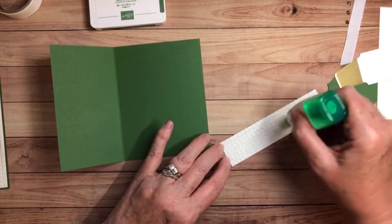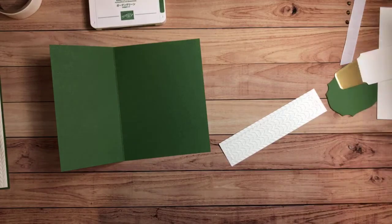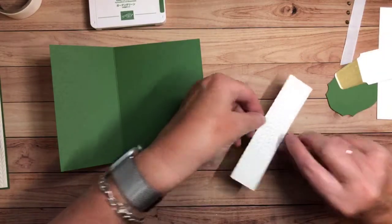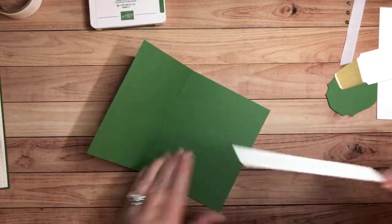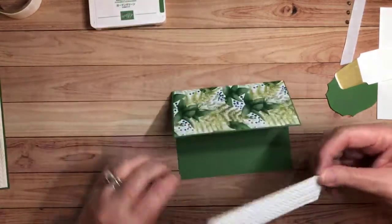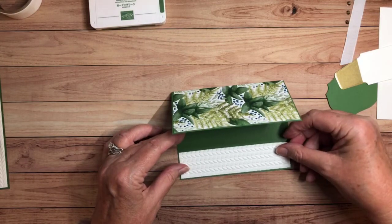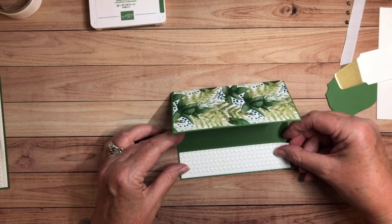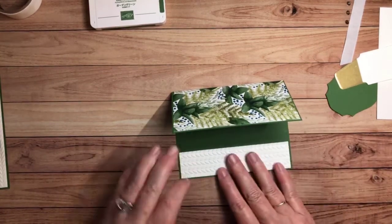And you might want to add a little extra adhesive, being that it's an embossed piece of paper. It doesn't always grab the paper. So on this one, I just put this one right here, again with a little tiny bit of green around it. There we go, like so.